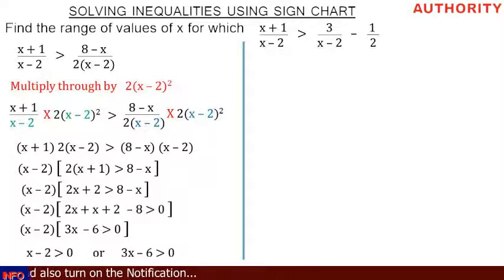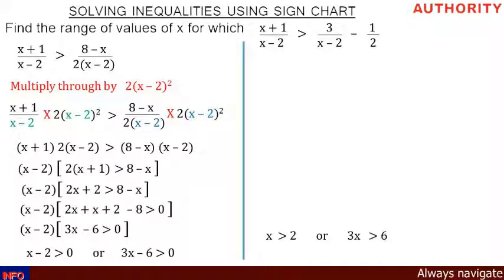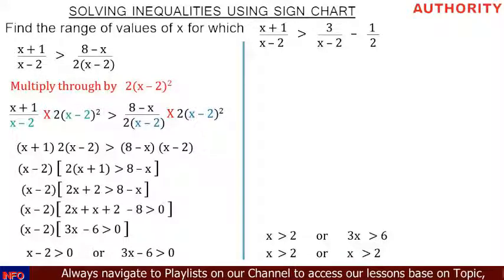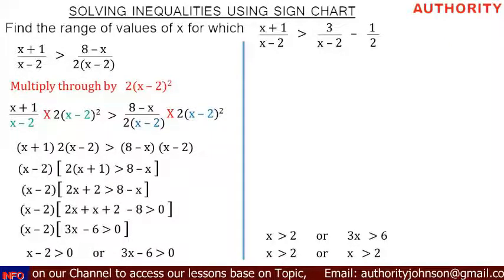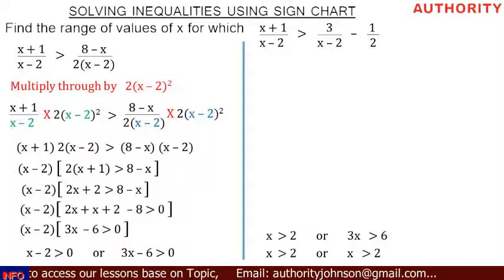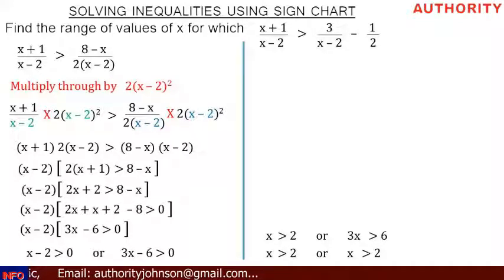So therefore we are having x minus 2 in bracket, 3x minus 6 greater than 0. So we're going to have x minus 2 is greater than 0, or 3x minus 6 is greater than 0. So x, let's take minus 2 to the other side, we're going to have greater than 2, or 3x, let's take minus 6 to the other side, going to give us greater than 6. Now we are looking for x, let's divide both sides by 3. So 3x divided by 3 greater than 6 divided by 3. So x is greater than 2. So we solved this and we found just one value, and the value that we found is 2.